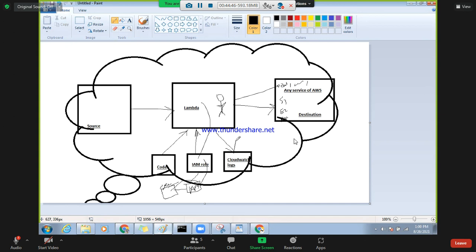Is it clear? Yes, let me try to repeat my understanding. Hypothetically speaking, today we are doing a manual checkup. If the system is going down, I'm the administrator, and once I get an SNS email, I go and do it manually. Exactly. Now, today I upgraded myself by learning Lambda, and my organization can use Lambda now.